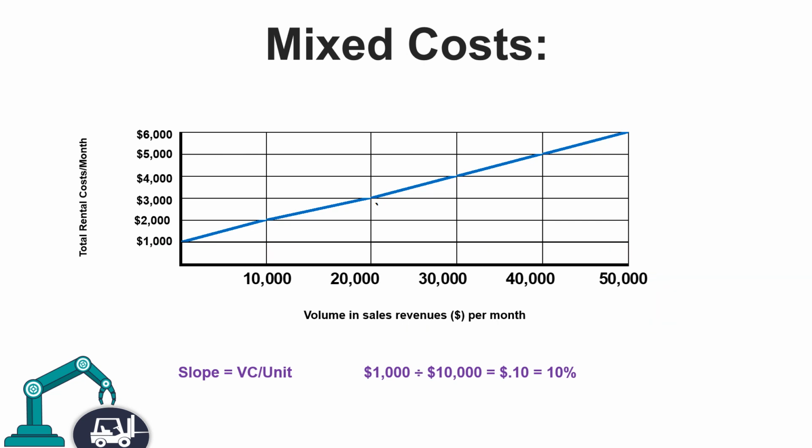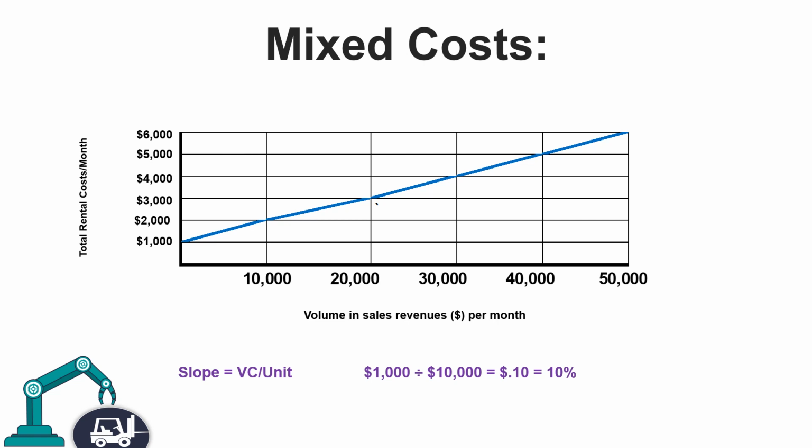In this particular case, if we were to graphically represent this mixed cost that I've just described, where the rental rate is $1,000 a month plus 10% of our sales revenues, we would create a line that looks something like this. At zero volume, we rent this place, but we have no sales. We are still going to be obligated to pay the landlord, in this particular case, $1,000. That's the flat rate. So I can plot this point that at zero volume, I'm going to owe, in terms of total rental cost, $1,000.